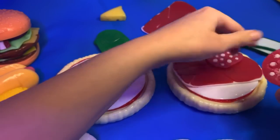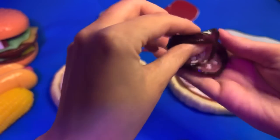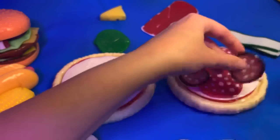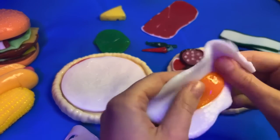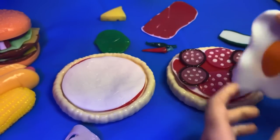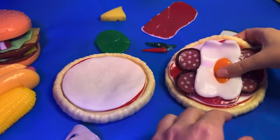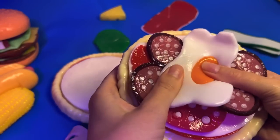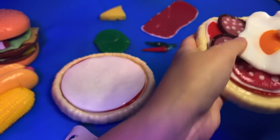So you want one meat feast and one kind of veggie? Okay. Should we begin with the meat feast one - do you just want a bit of everything? Pop the sausage on, and you want it topped with a fried egg just like that - let me show you. You happy with that? Great.